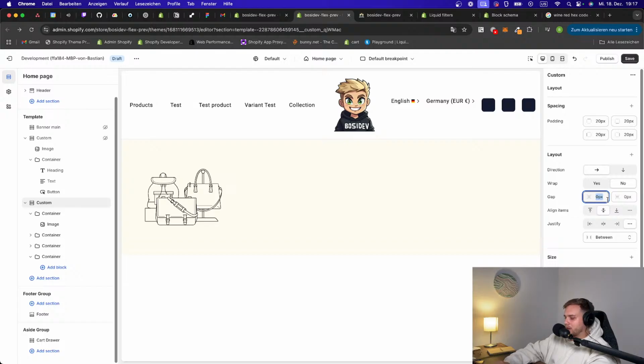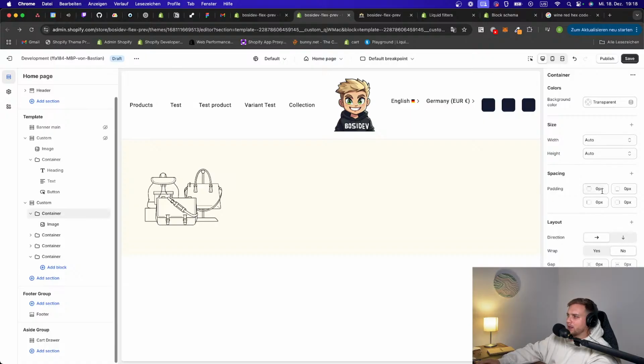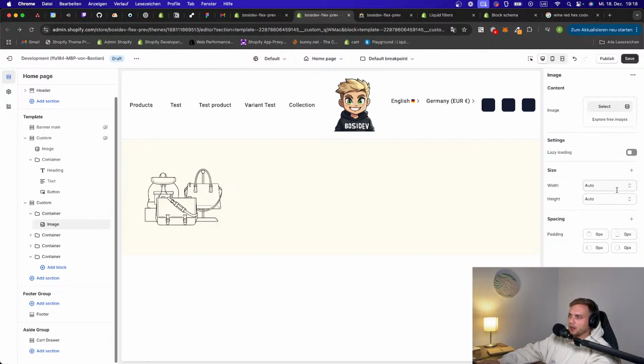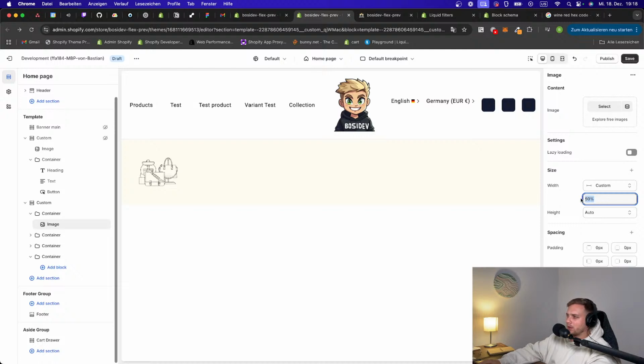The gap is 20 pixels. Then a container. Yeah. Image is custom 50 pixel.